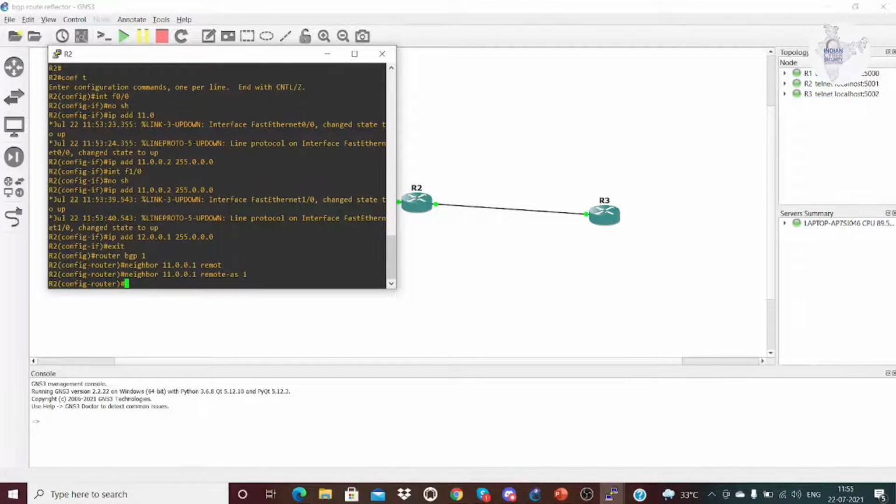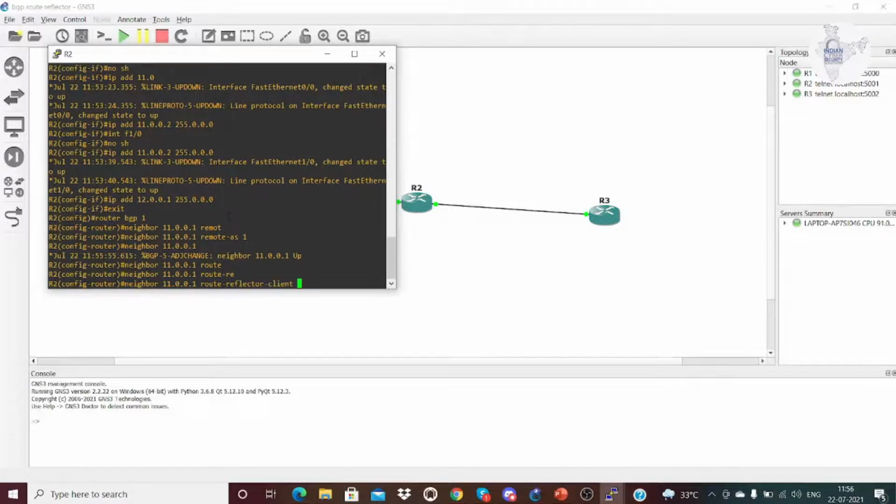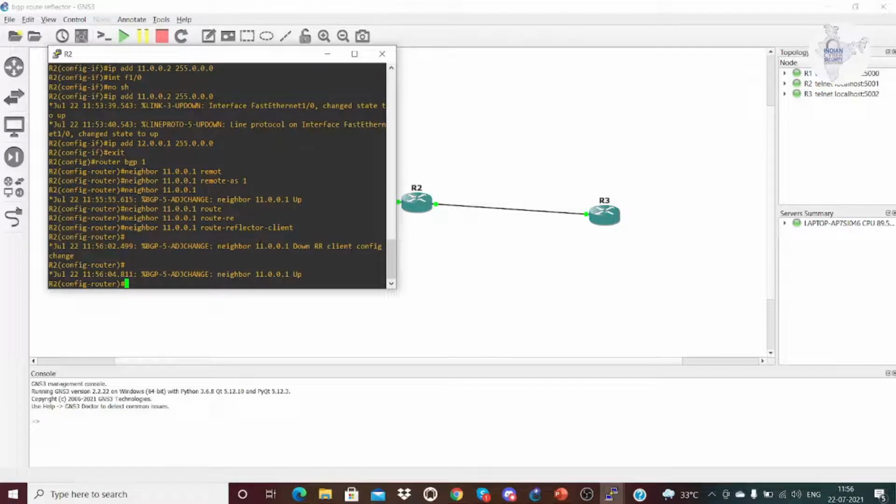Remote AS is 1. And now neighbor 11.0.0.1 route-reflector-client. So that is a route reflector client, that is 11.0.0.1. Now it is up again. The neighbor relationship is established.